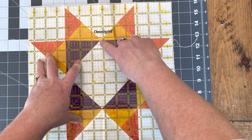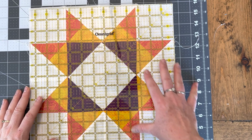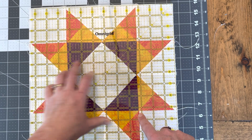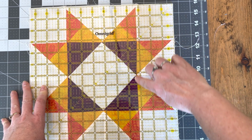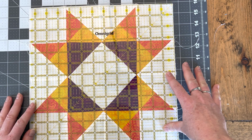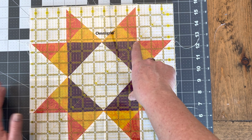We are going to line up these seams. These seams should be on the 6 1/4. It should go this way and this way. Some of them aren't quite perfect. No big deal. The center block should be at 3 1/4 and 6 1/4. So those lines, in general, should run right down there. The 3 1/4 all the way down that way. So there's lots of seams we can line this up on. You can line it up on the 3 1/4 here and the 3 1/4 here. Make the point go right there in the middle if that's how you want to do it.